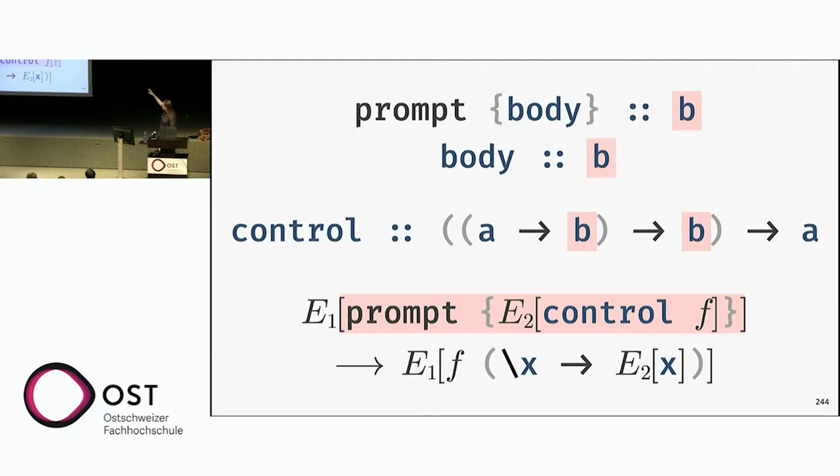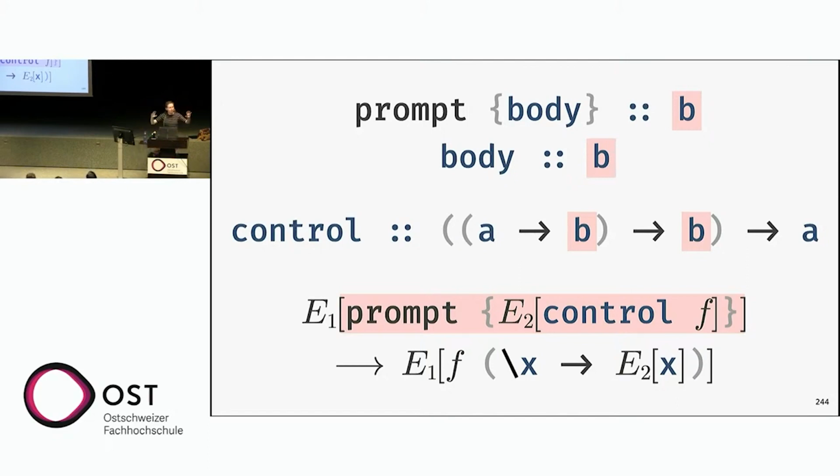Now, you'll notice that at this point, we sort of have the opposite problem that we had with yield and delimit, because now B is something that comes from the location of the prompt, but it also has to show up in control. So it seems like we can move the problem between these two things, but we can't really get rid of it. But as it turns out, it is easier to solve the problem with these operations, which is why I think we see them more often.